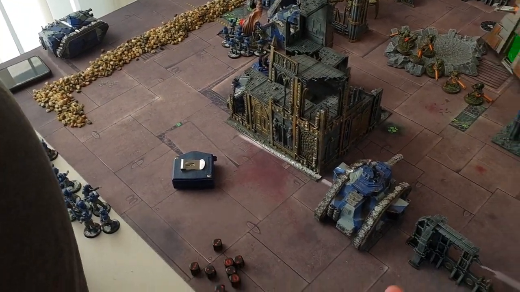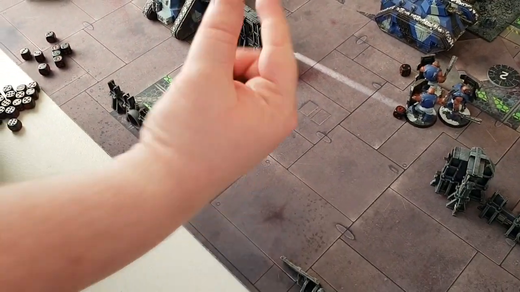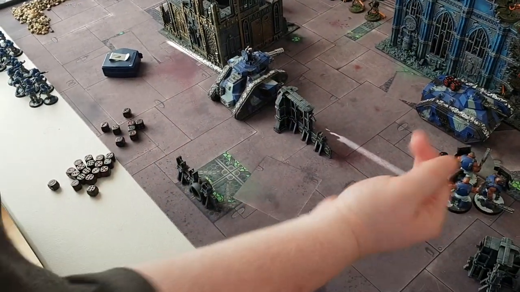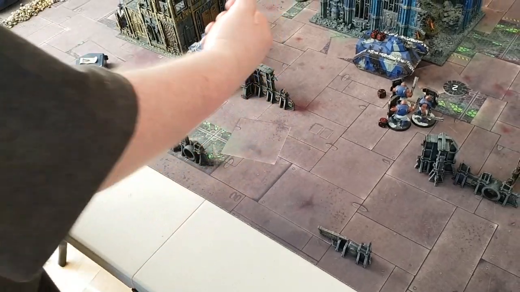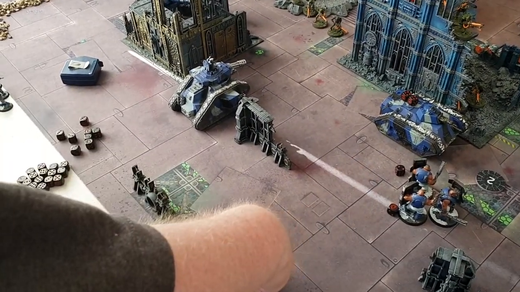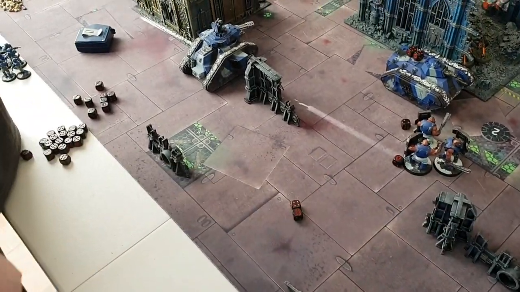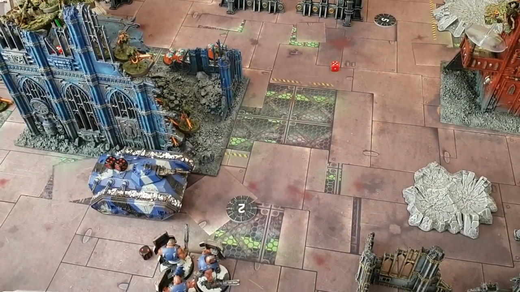Right then. So D3 attacks with the Leman Russ. 2. Alright. Hitting on 2s. Oh. Command reroll. Screw it. Yay! Wounding on 4s. Jesus, whittling him down. Oh, but he's fine.